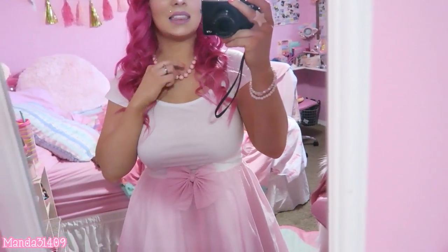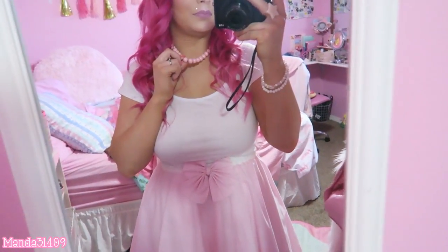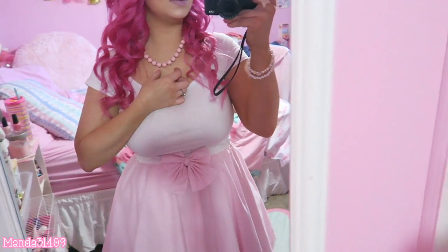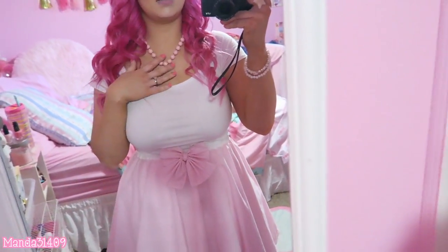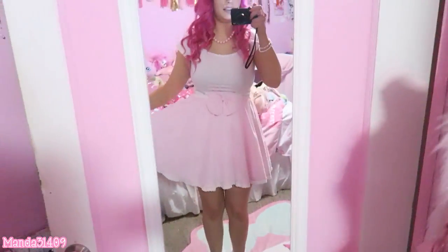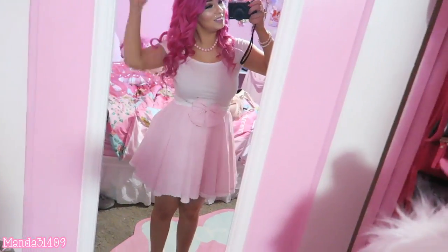My necklace, I think, is actually from Nifty Vintage Girl or Nifty Vintage Necklace, but I took off the Pinkie Pie pendant that was hanging right here so I could just have some pink pearls. My bracelets, the clear one is actually from Cindy as well, and the white one, I don't remember where I got it. Then I have this little star ring that I also got from Cindy. My headband, my little pom-poms, are from Hot Topic. And of course, you guys know my engagement ring, so I don't have to talk too much about that. But yes, that is my little OOTD for my meet and greet.